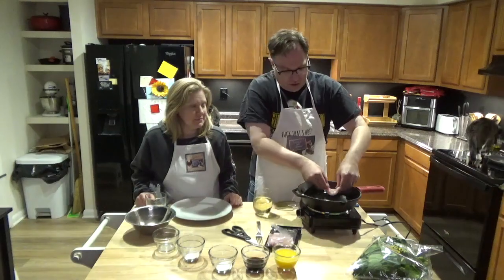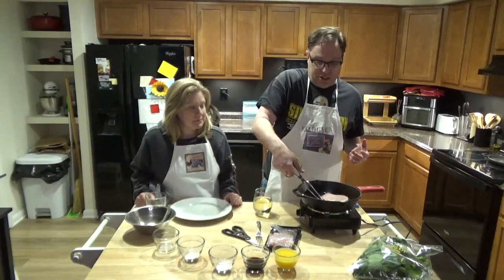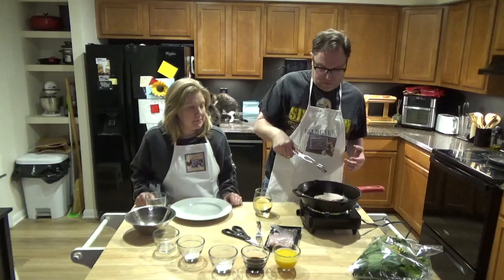So we're going to do thin cut. We're just going to go ahead and put them right in. They'll cook for about a minute on either side, just enough to sear them. Turn somewhat regularly, that way they don't burn.